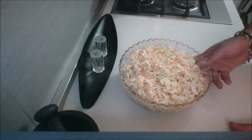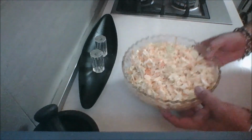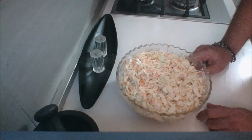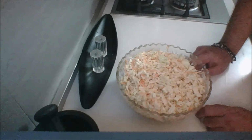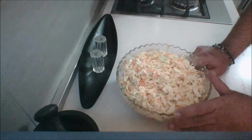Welcome back. My country style coleslaw is done. And believe it or not, I didn't have to add a thing to it. Honestly, it's perfect. As I said, I don't like mine overly mayonnaise-y. Mine is perfectly creamy to my texture and to what I like. If you like a little more mayo, go ahead and add some more mayo. Some people may want to add a bit of sour cream. By all means, go ahead and do that too. Some people may even want to add a little dollop of yogurt. That's up to you. But this is how I'm doing mine, and this is the recipe I'm showing you guys. And it's all done. I'm going to chill this out in the fridge.